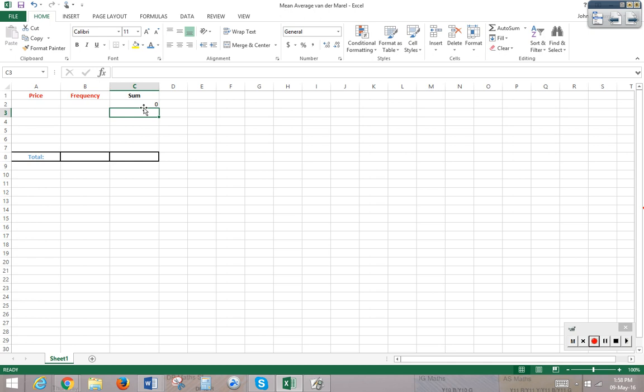I do not have to retype it 5 or 6 times. No, what I can do is stand in the cell, and you see the little square there in the bottom right corner. I'm going to drag it down all the way to C6, which is over here. And then I'm going to release the mouse, and as you can see now, I have those zeros everywhere. And just to check the formula, I'm going to double click on one of those cells, and it says equals B5 times B5. And so for this cell, it's this one times that one, and the price here times the frequency there. Alright, press enter, otherwise you are going to change the formula perhaps if you don't.